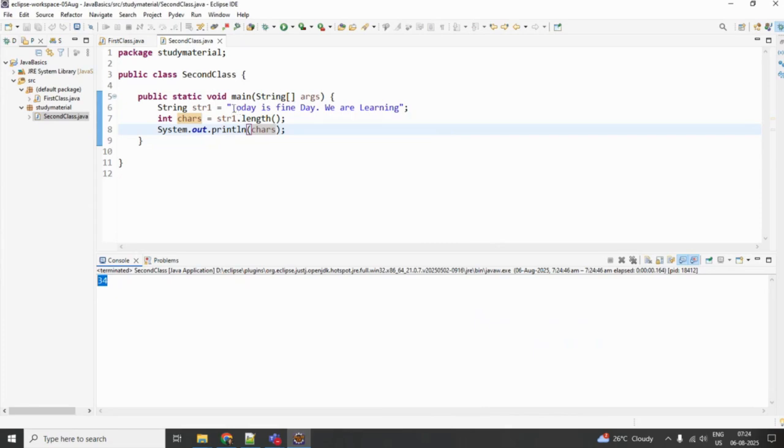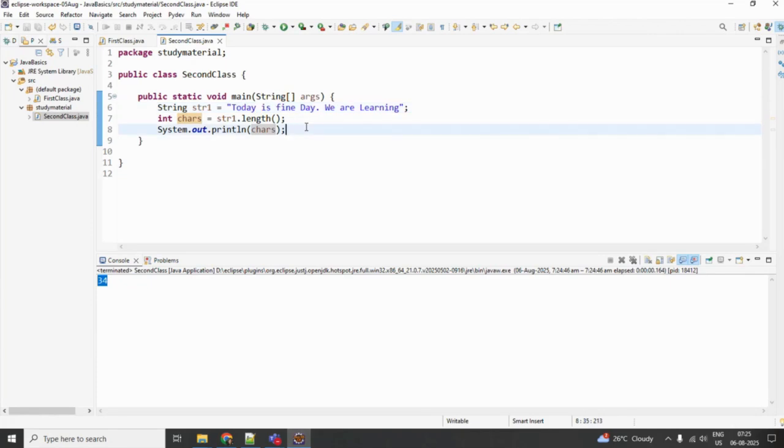Can any one of you tell me whether a space is counted in these 34 characters or not? Yes, it will count. That's the thing, the space will also be counted.